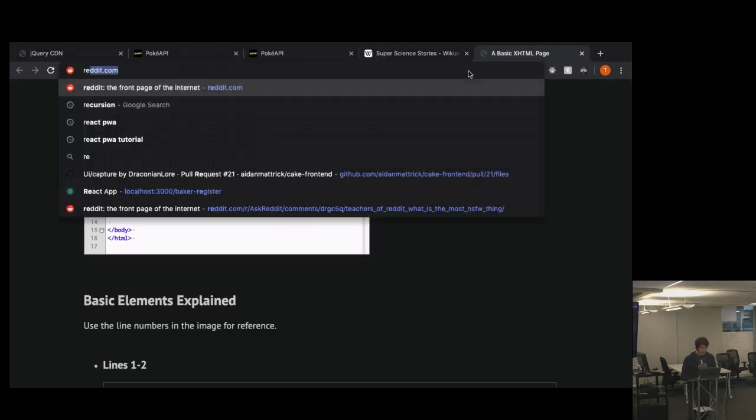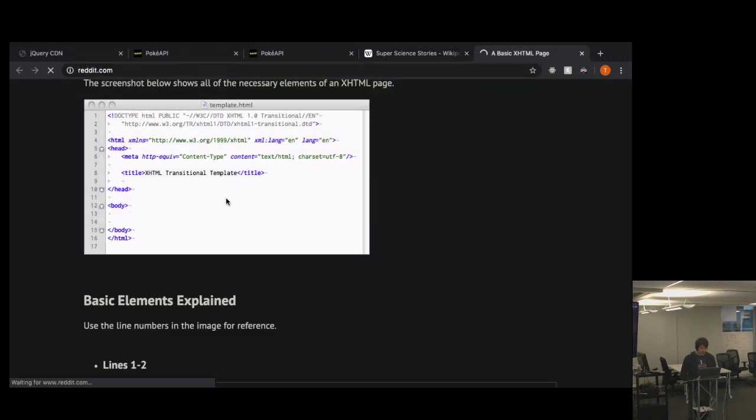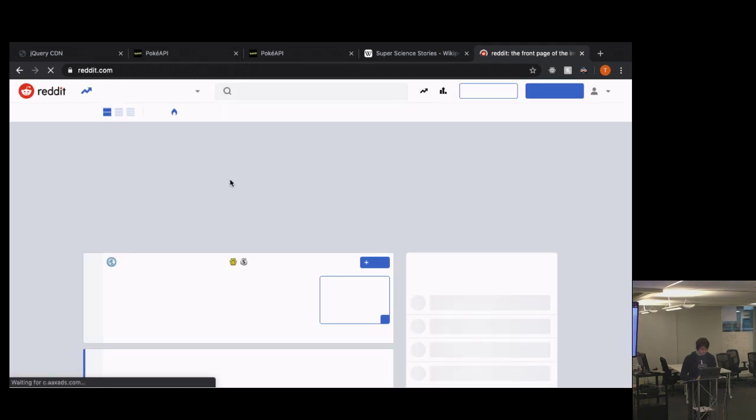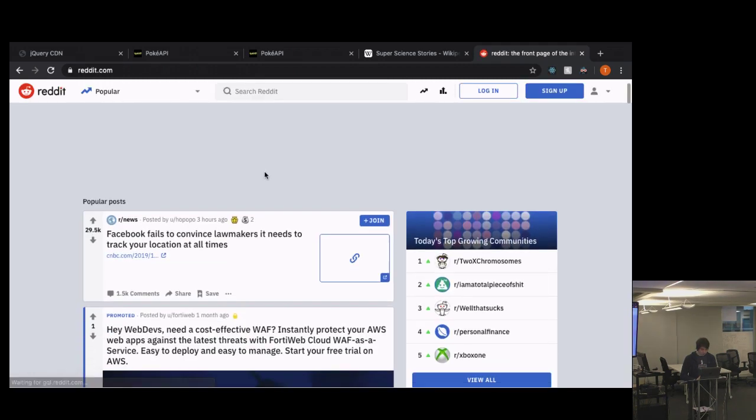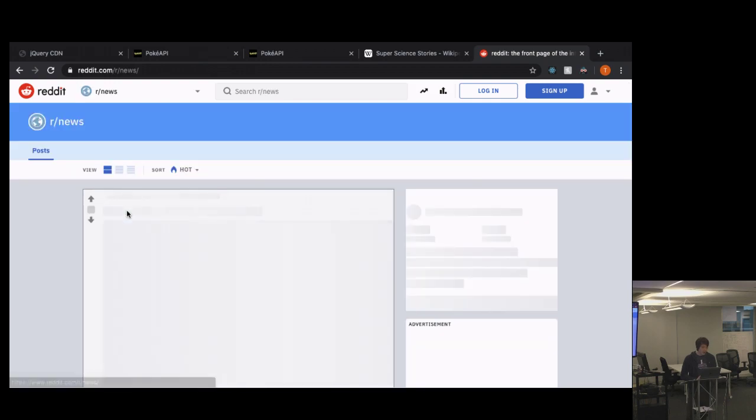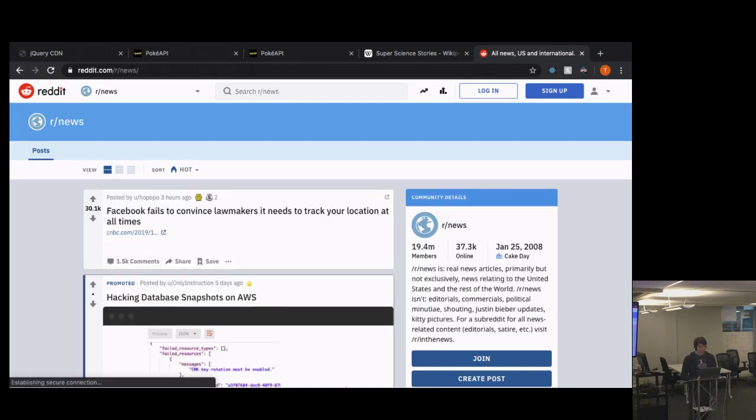Whereas with something like Reddit, as we saw yesterday, when we click on different things, we don't get a page refresh, but we do get full new content. And most likely what's happening here is we're getting a request to the server handled through Ajax, and the server is returning back data, probably in the form of JSON. And then based on that response, we're getting a new rendering of the page.